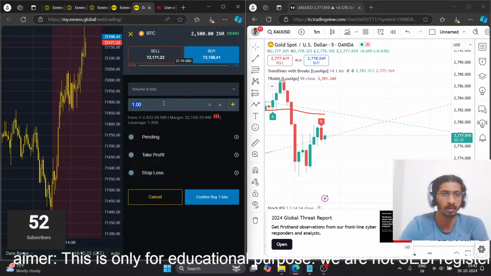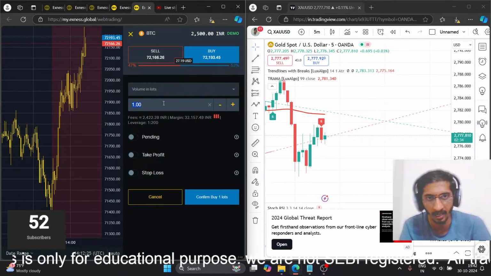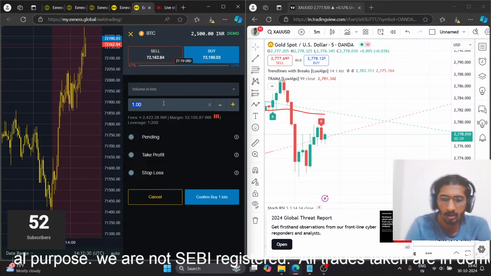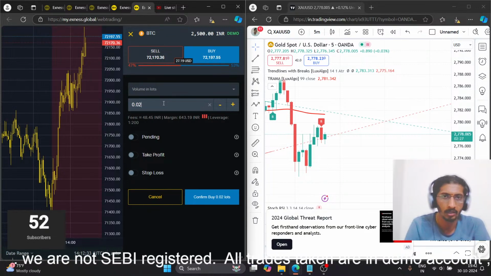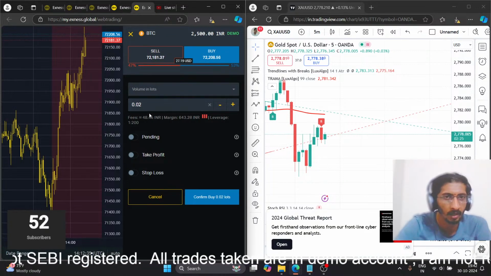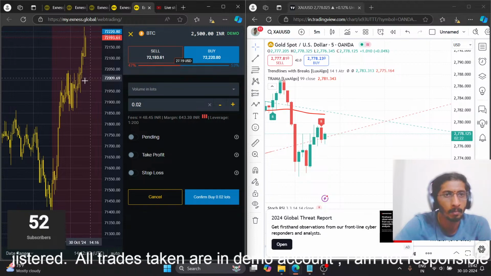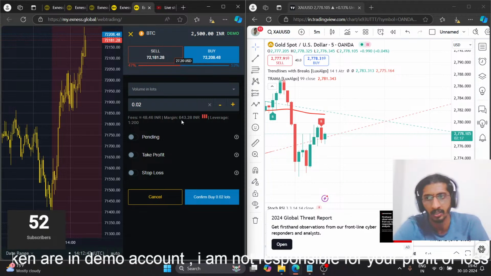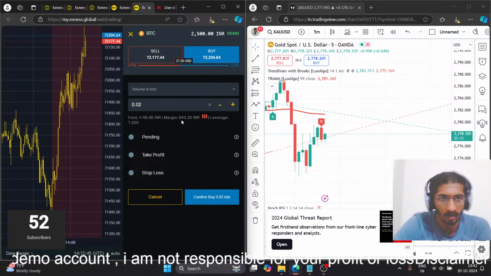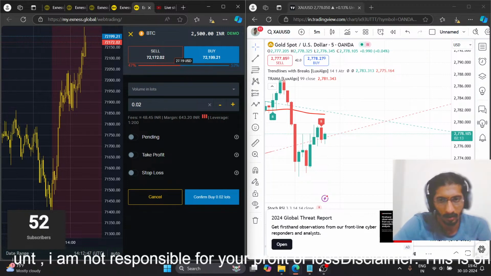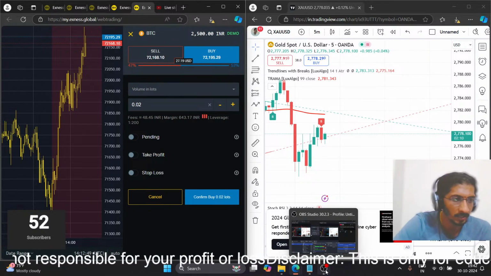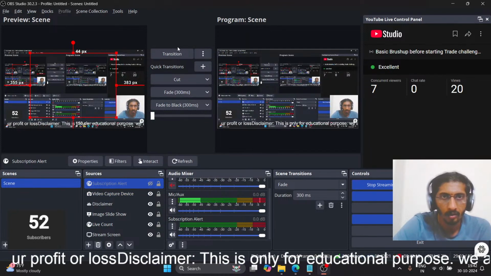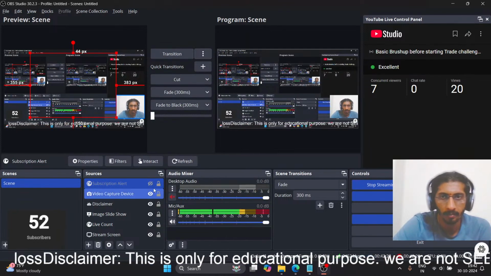When you start the trade challenge, do it only in gold, and you can go for 0.02 lots. Since it's a high margin period, it is showing as 643 rupees. But once this high margin ends, this amount will be showing as somewhere around 2,400 or 2,300. I am not clearly able to explain since there is a video coming, so let me switch it off for some time.